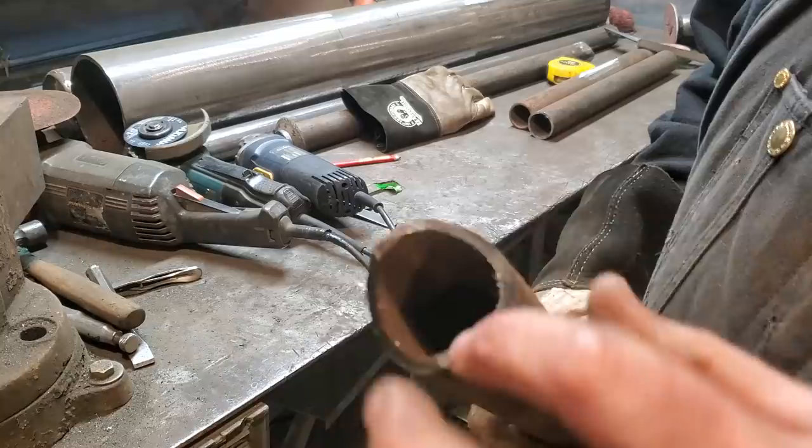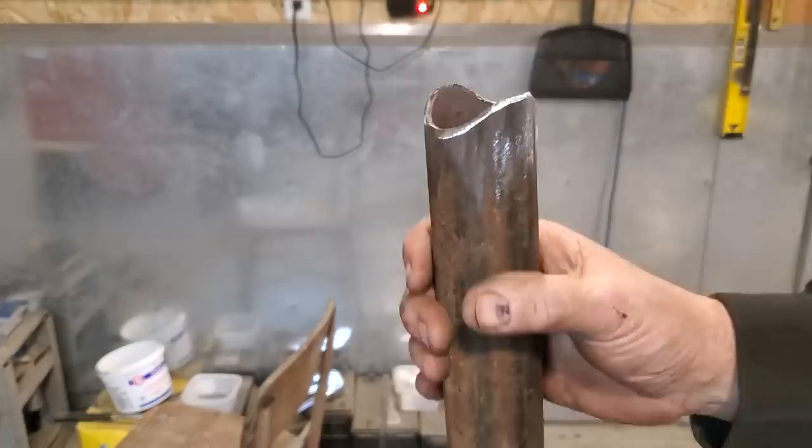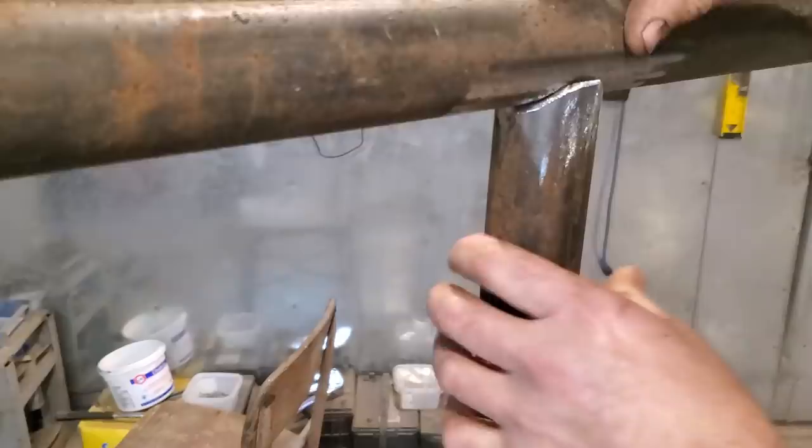All right, there it is all ground down. All I did is I beveled back these little edges after I ground them down a small bit. I'll show you that when we lay the pipe on top of it. And that's the extent of that. You just lay the pipe on top of it like so. And there's my fit.